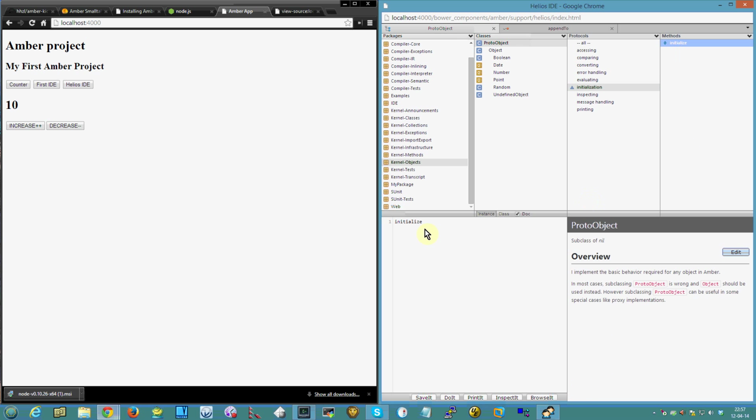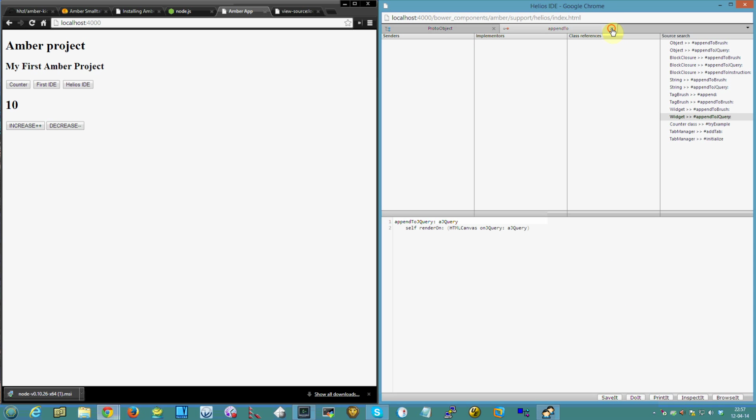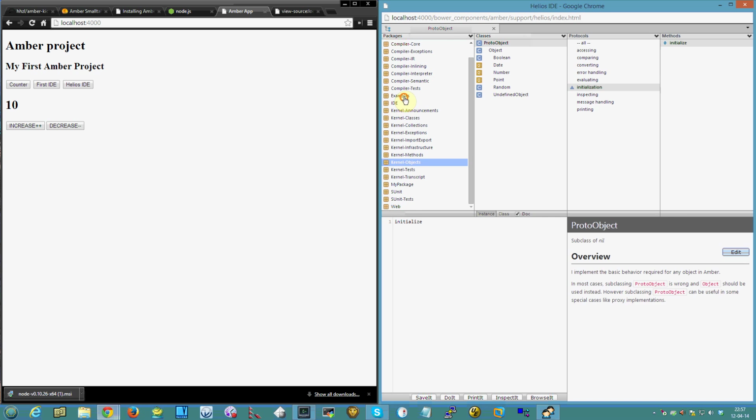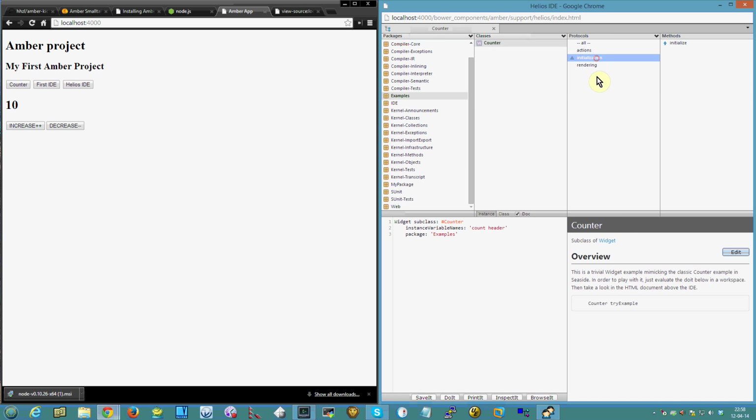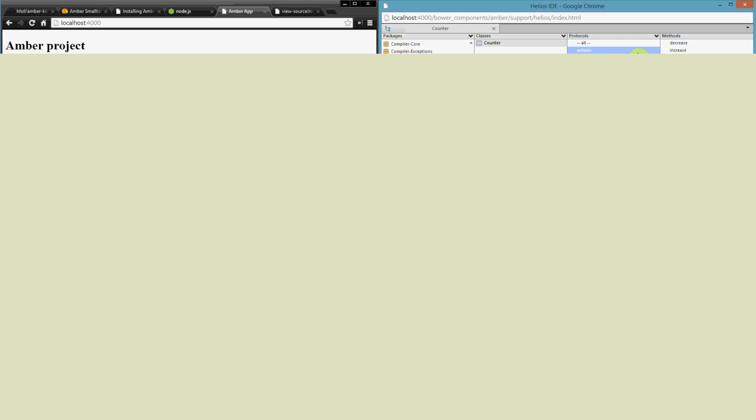Well, at the end of the day it does nothing, but it's good practice to do that. Let's get back to the example of the counter. Run around.